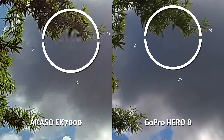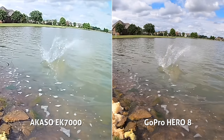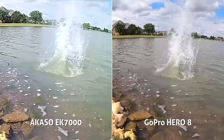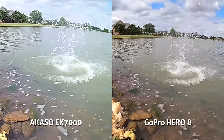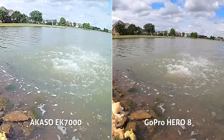Shooting a quick slow-mo test, the Akaso can shoot up to 720p 120fps, which isn't bad, and here's the GoPro at 1080p 240fps. Naturally, the Akaso looks pretty pixelated and has a tighter field of view, with the GoPro coming out ahead. In all these tests, I was not expecting the Akaso to perform as good, or even half as good, as the GoPro — but it is one-sixth the price, and I'm not sure you're getting one-sixth the value.